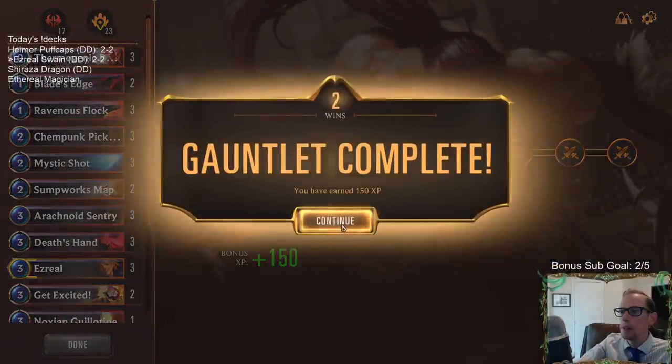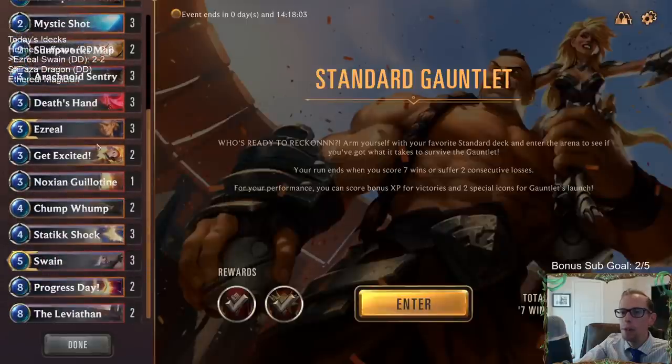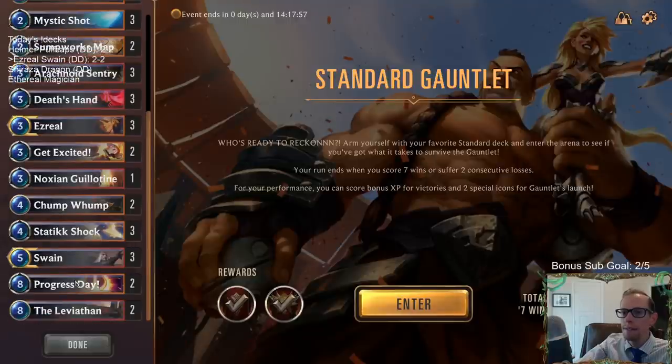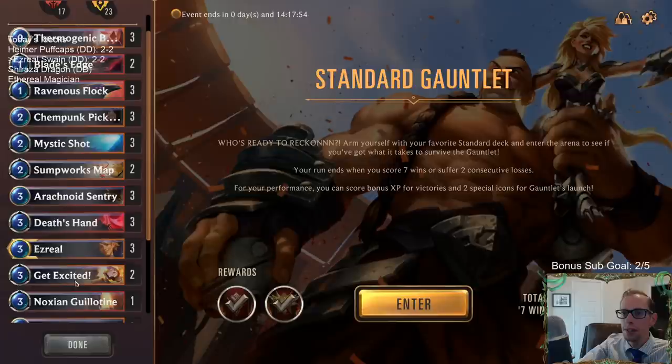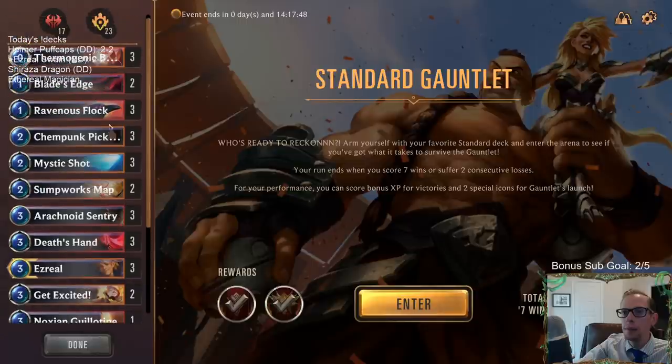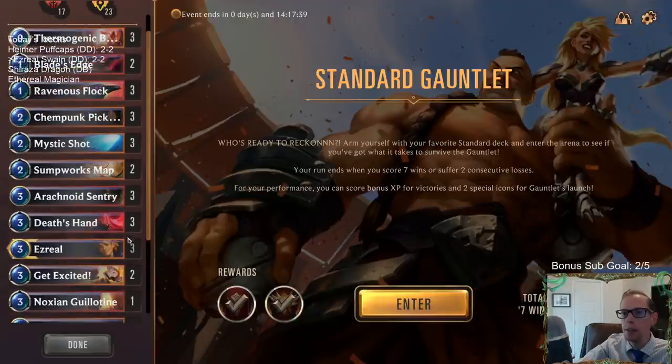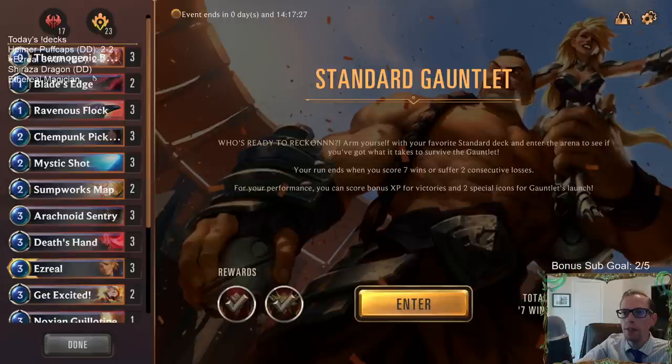Okay, so another 2-2. The Swain part of our deck was awesome. I'm just super skeptical about Ezreal in general. Ezreal never did a single thing for us in 4 games. But having a bunch of damage and removal and Swain and Leviathan, and Sump Works map for Swain and Leviathan, that's pretty sweet. I feel like this deck maybe would be better with Vi, or something else. I'm just not really convinced on Ezreal.